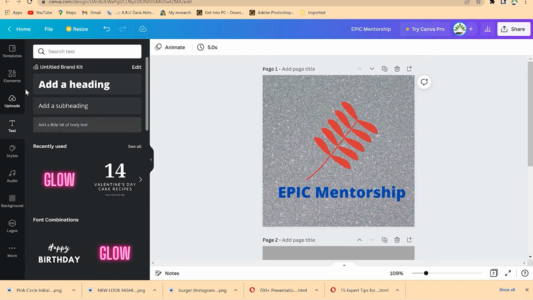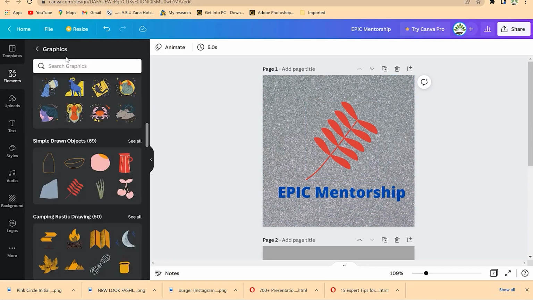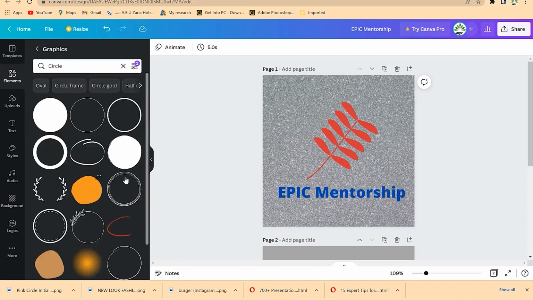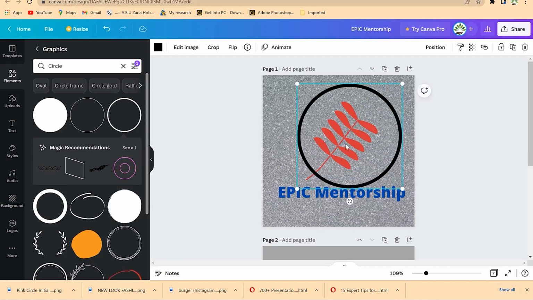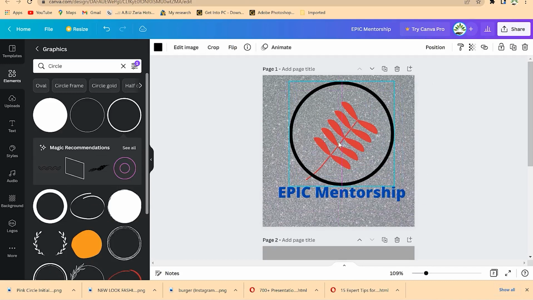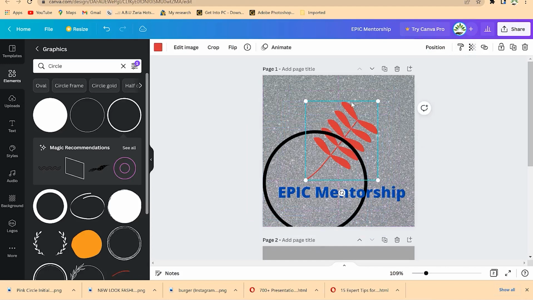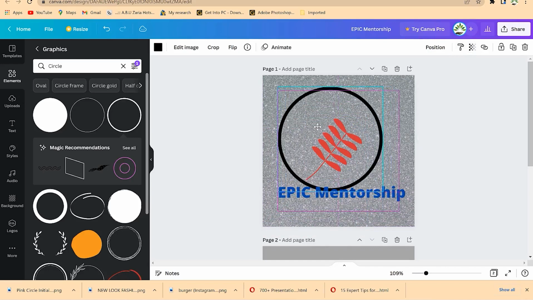Or if you like, you can bring in a circle. You can come to elements, a circle. Okay, so you can check in any of the circles. Maybe you can check something like this or something like this. It's transparent in nature. You can just click on it, drop it here, and drag to make it fit this content. So you can send it to back if you want. You can change it to middle, or you can reduce the size of this flower so that it fits in the content. You can just bring in this one.